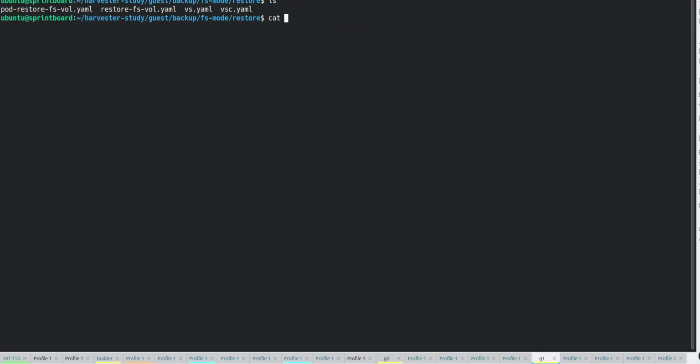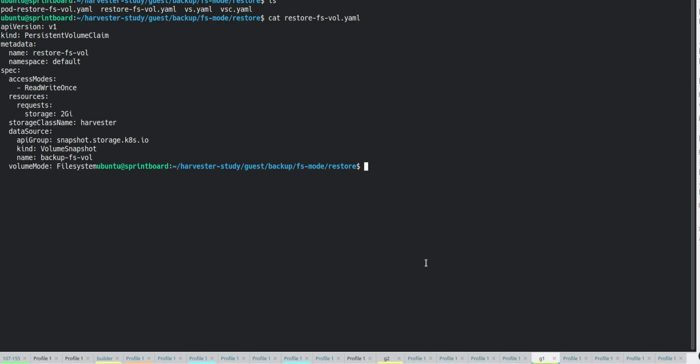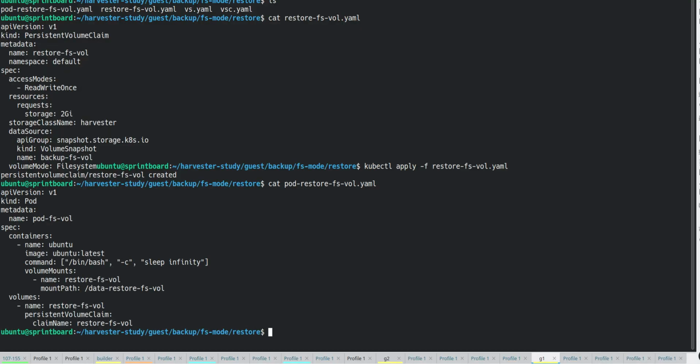Then next, I'm going to create a PVC based on it, and attach the restore volume to this new pod.